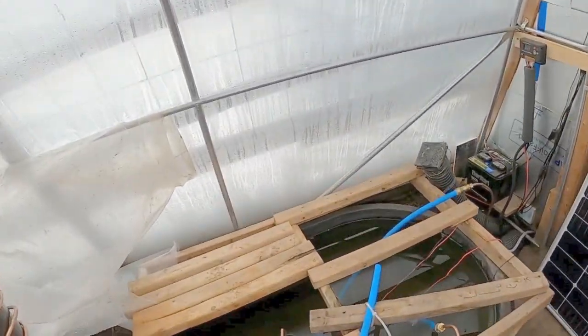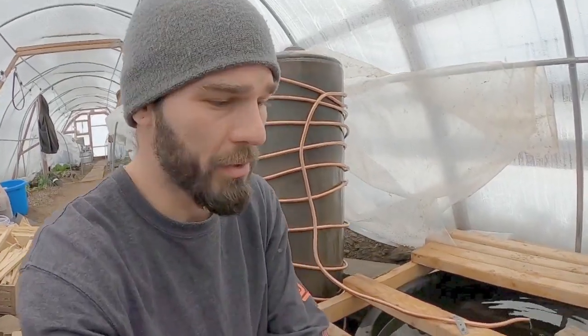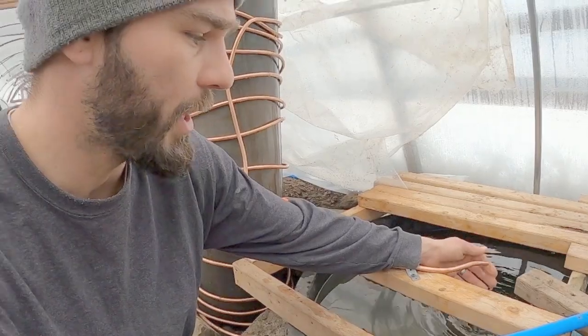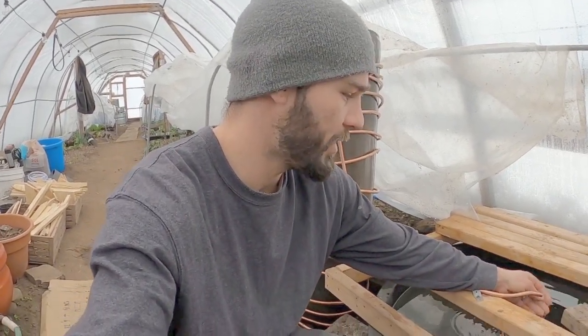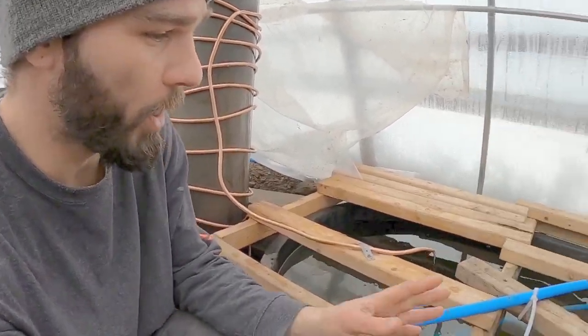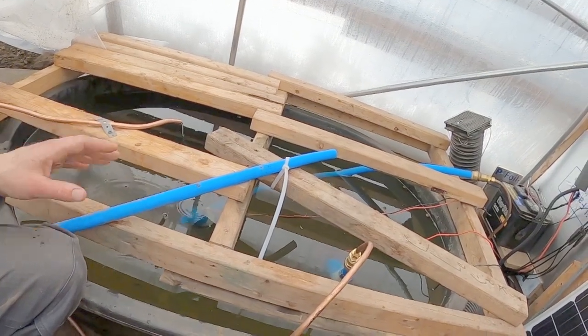Let's check the temps on here. Those temps were kind of bouncing around there. We're putting maybe about 75, 80 degrees into this tank. It physically feels warm. So that's pretty darn cool. This water is at least 75 to 80 degrees, and it is darn warm. I can see it steaming and stuff in certain spots. That's pretty darn cool to have some warm water to basically thermal sink this whole 110 or 120 gallon tank here.